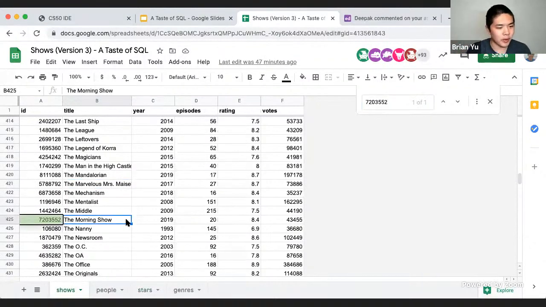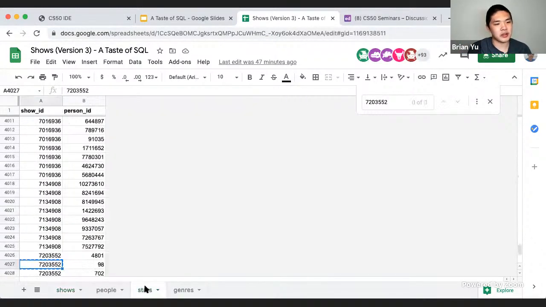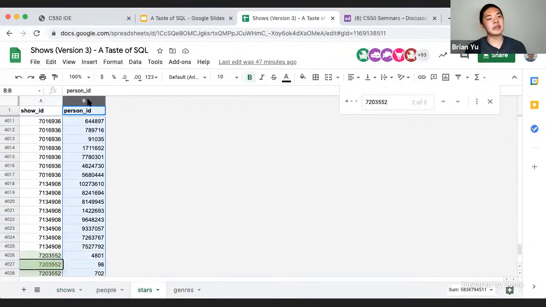So that would have been one way. Piratheep suggesting that I could have sorted by the person ID. That's certainly true. I could have gone to the stars table, sorted it by this column B here, and then looked for all the 98s. Although that would have required me to now additionally sort all of the data. And that, of course, is going to take some time as well. And so we're going to try to improve upon this. We're going to try to make this a little bit better.